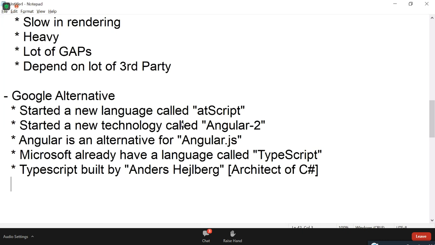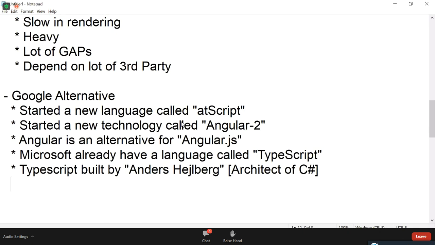Suddenly Microsoft people saw that Google's Angular people were also trying a similar language. And Microsoft asked the Google team, why are you building a language again? We already have this. They found that ETScript had all the similarities. They asked Google, why can't you have a look at our TypeScript? Right now, Google is satisfied with TypeScript, and they stopped ETScript.